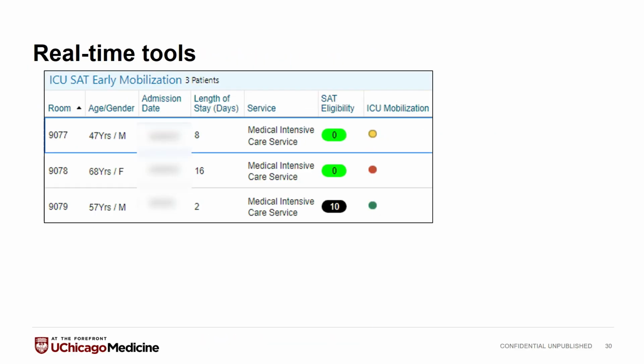So what would that look like? We just built this tool at the University of Chicago where it runs in real time and takes all the patient's vital signs and dictates whether they're in the red category or some yellow or some green. And every time a vital sign gets updated, the stoplight gets updated too.